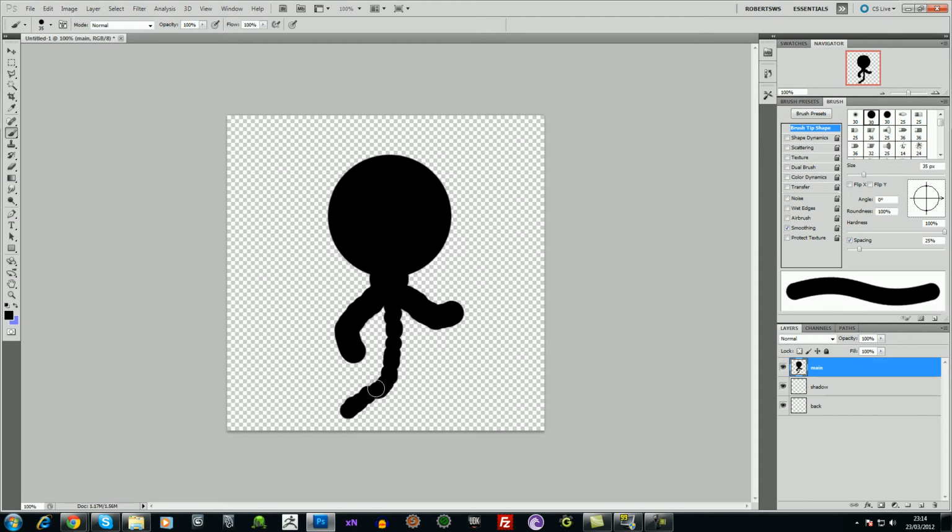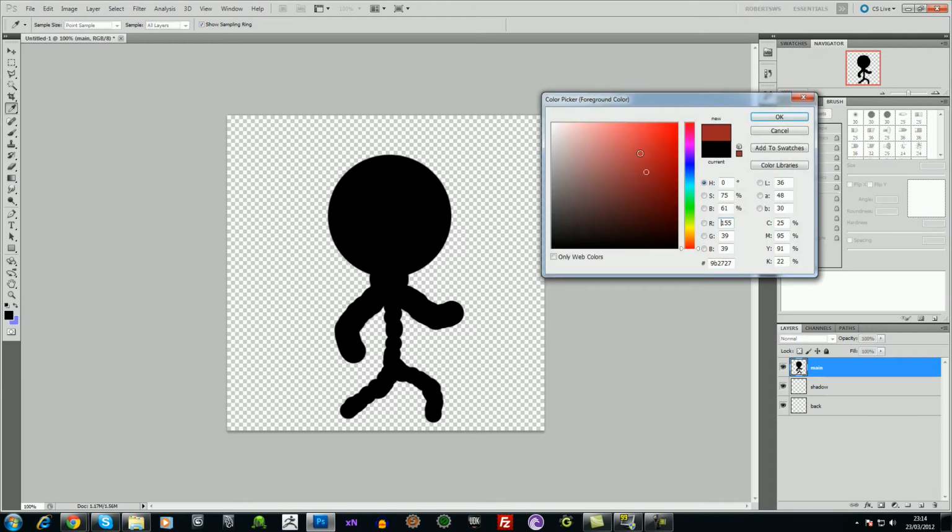Okay, so I have to draw in these dots because of the screen record, which isn't fair because I'm trying to do a nice drawing and I can't.